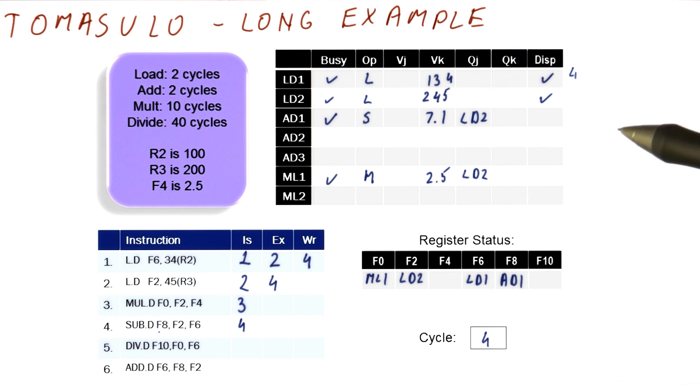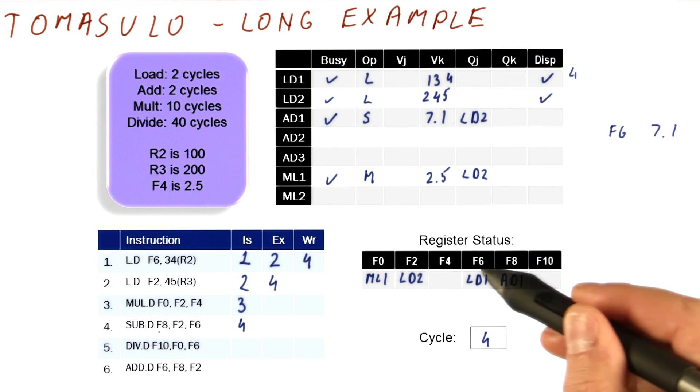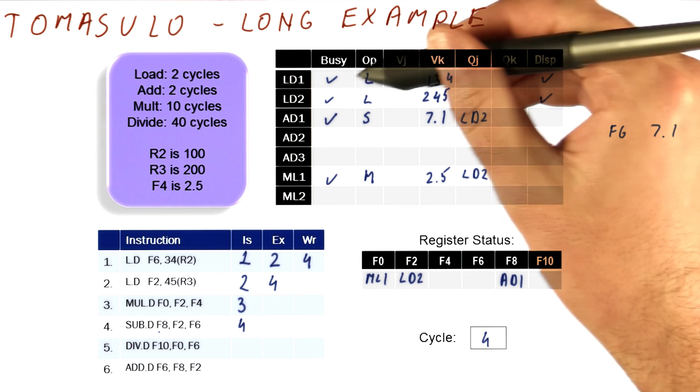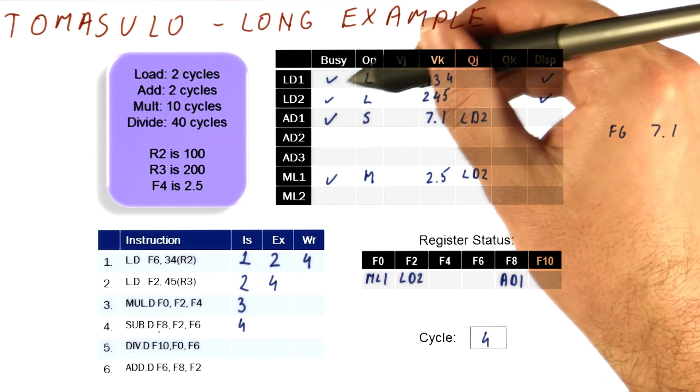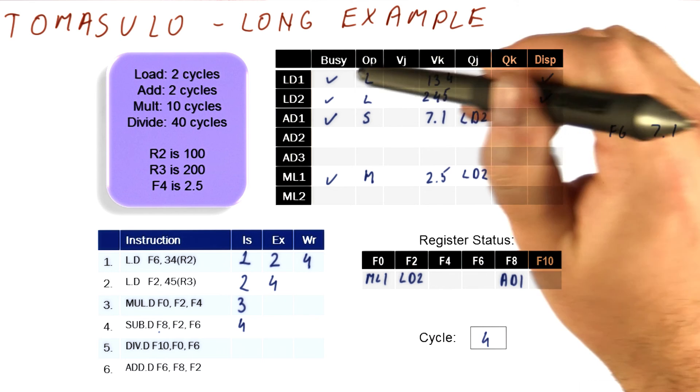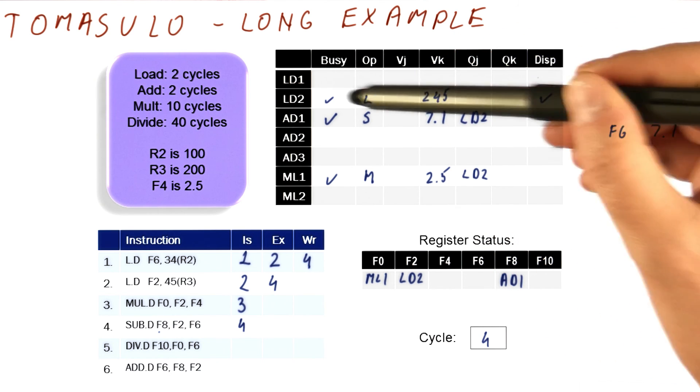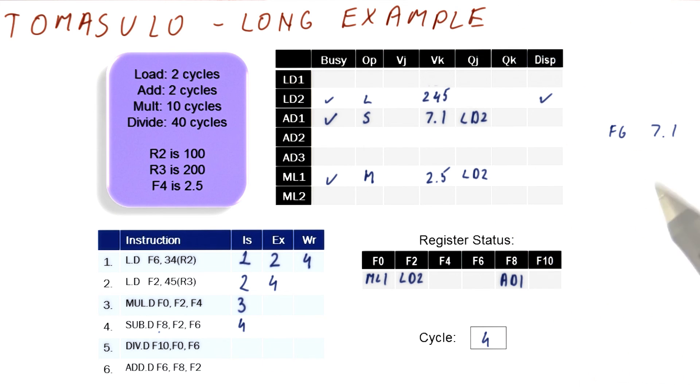We still have to put 7.1 in the actual register F6. So somewhere in F6, we have 7.1 now. Because this was pointing to LD1, LD1 is done now. So now we can find that value in the register file. And now we can free this reservation station. So when you free reservation stations, what you really do is you just turn off the valid bit for the entry. You don't really have to erase the whole entry. So I'm going to erase it just to prepare for the next instruction. But keep in mind that in real hardware, there is just a single bit that just gets marked to zero, and that is considered to free the reservation station.